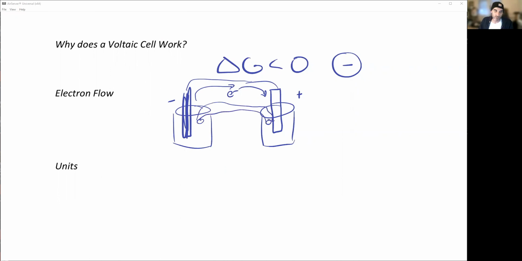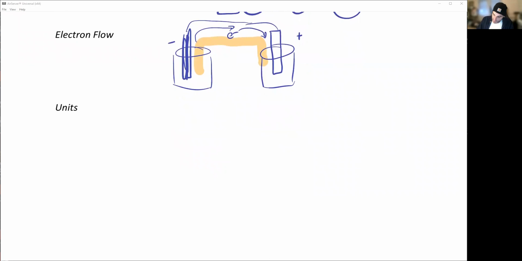Right. So it's kind of the electrons are transferred because of the positive and negative. And that's terrible. Let me get rid of this thing. Terrible salt bridge. Here's my salt bridge. Okay. All right. So in terms of units, we're going to see a couple of units that are important.